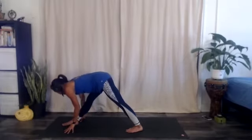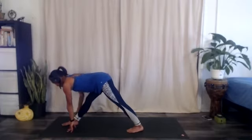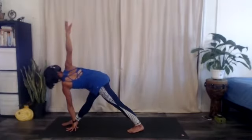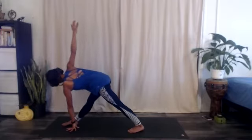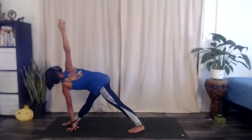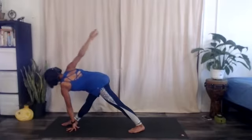Now begin to crawl your fingertips forward so you can lift your spine parallel to the ground. If it's more helpful to place your hands lightly on your left shin, go ahead and do that — just make sure you put a tiny bend in the front knee. Keeping that right hand down on the shin or on the ground inside of the leg, raise the left arm up so you're twisting in the direction of the front leg. Draw the shoulder blades down your back, feel the weight of your back heel rooting into the ground, level your left and right hips, and lengthen your spine down the midline of your mat. Taking about three more breaths, continue to twist. Set your two hands down to frame your front leg.